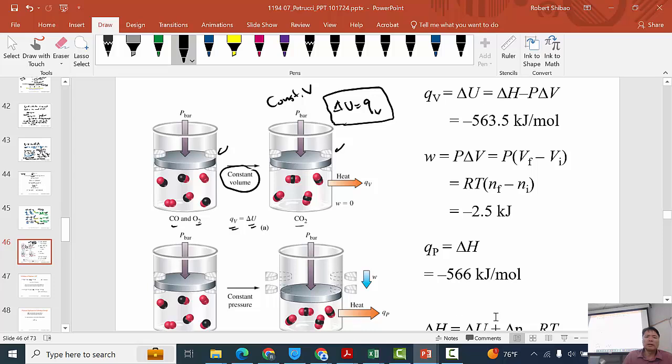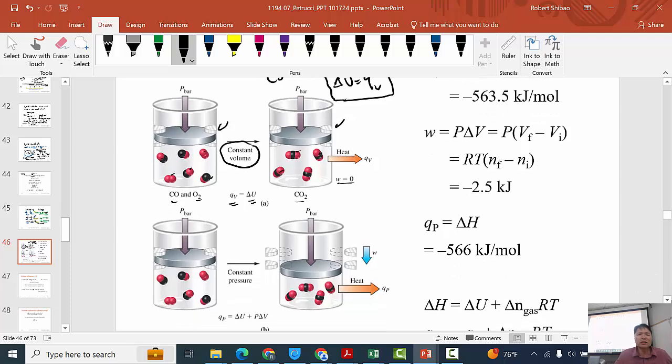When we have a bomb like this, it doesn't have to be at constant pressure. In fact, when we look at this, we have 6 moles here and 4 over here. So what's going to happen is the pressure is going to go down. But it can't collapse the volume to maintain constant pressure because there are these tabs holding the lid in place, and so no work is done.